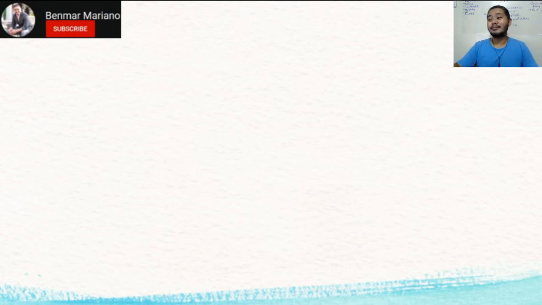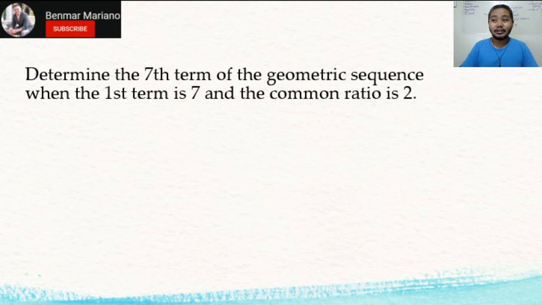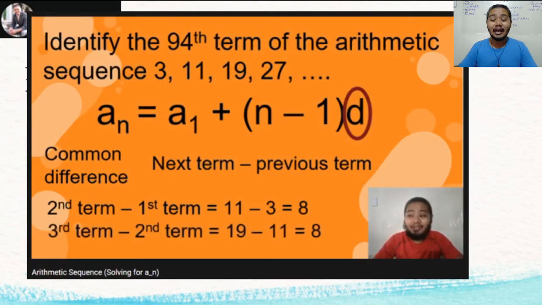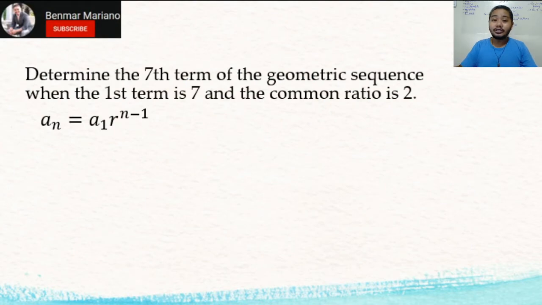Okay, so let's start. Example number one, determine the seventh term of the geometric sequence when the first term is 7 and the common ratio is 2. So, kapag ina-identify yung nth term ng isang geometric sequence, in our case, yung pang-pito, ito yung formula na gagamitin natin. So, again, yung mga nandyan, hindi na bago. Bago lang actually dyan yung R. Bakit hindi na bago, Sir Ben? Kasi nga, nanggaling na kayo sa arithmetic sequence na kung saan na-discuss na sa inyo, nakapang-solve na kayo ng mga problems that involves arithmetic sequence. So dito, yung R lang dito is yung common ratio. Ito yung tawag dito, yung constant number na minumultiply mo sa given number to attain the next number.